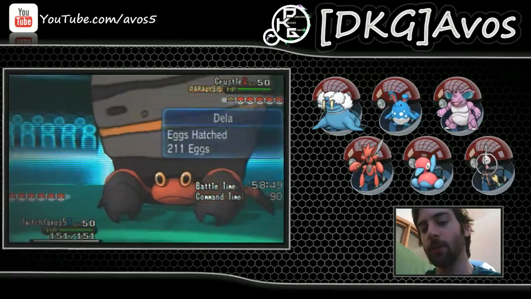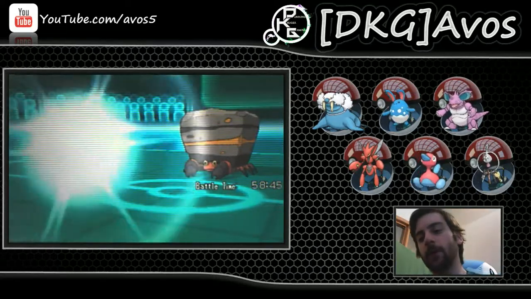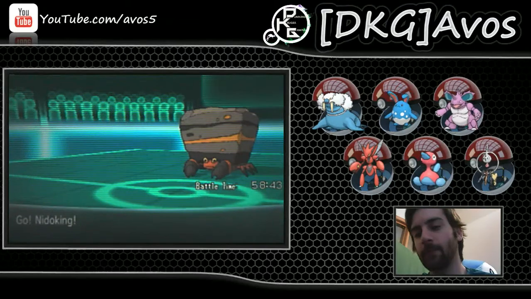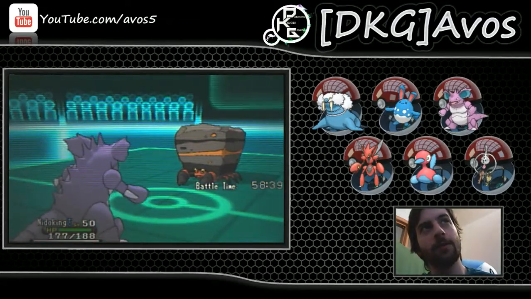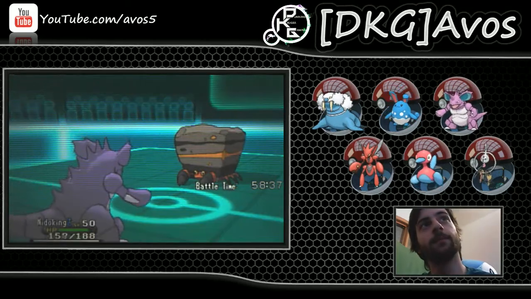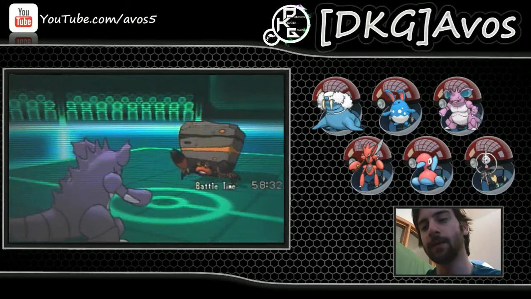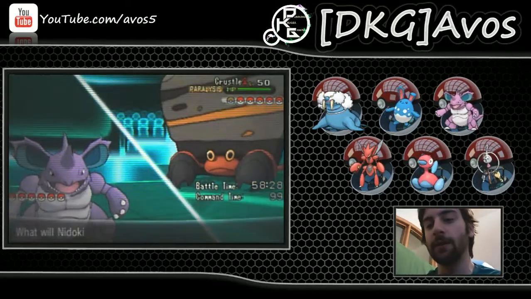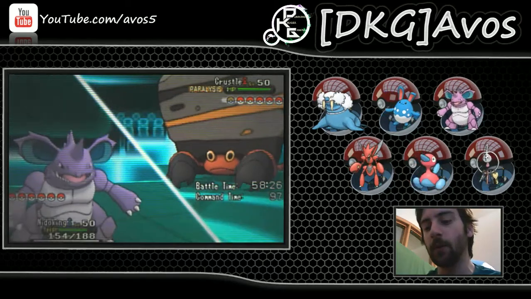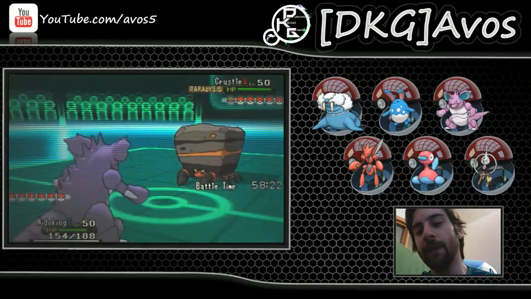Where do we want to go? Let's go into Nidoking. Force him out. Nidoking's got Earth Power. Nidoking has Fire Blast. I thought he had Flamethrower for a second. Nidoking hurt by spikes, hurt by the rocks. So now he's got 2 layers of spikes, which can get pretty dangerous, a little dicey, so it means that we're not really going to want to switch out as much. I'm going to go straight away into Fire Blast here.